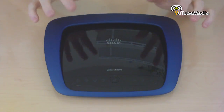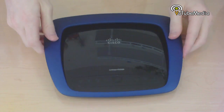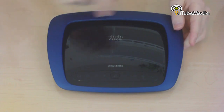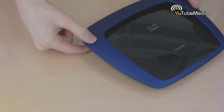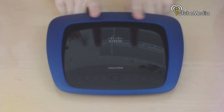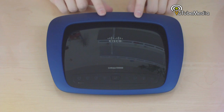It is beautifully designed. It has no antenna sticking out and has a glossy reflective top and a smooth, rigid-looking blue finish around it. Now this weighs exactly 1 pound and it's only 1.4 inches thick. You would think, being a high-performance router, that it would be bulky and have lots of antennas sticking out. Well, it doesn't. There are 6 internal antennas. There are antennas for both the 2.4 gigahertz and the 5 gigahertz frequencies.